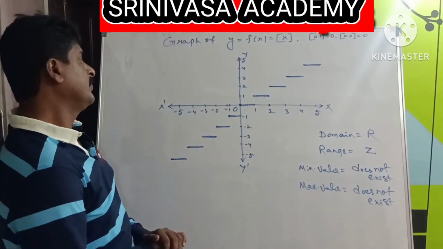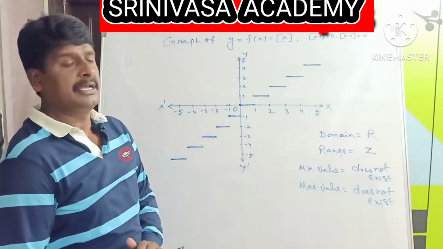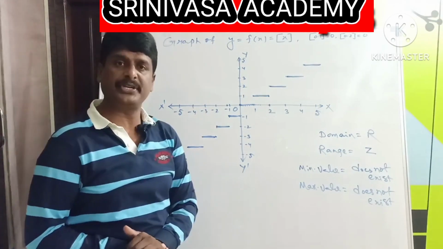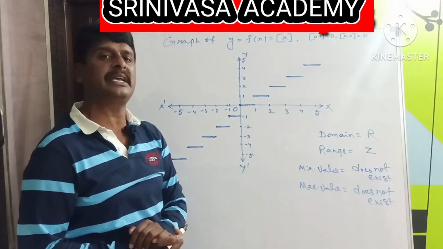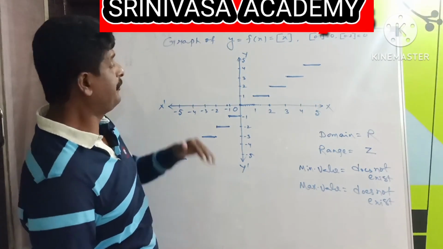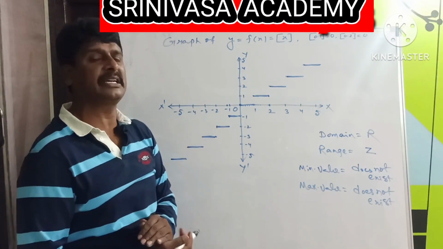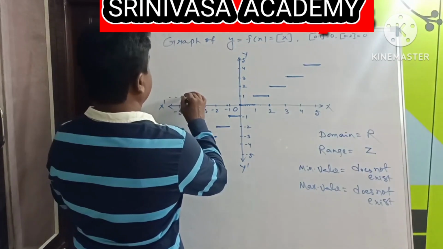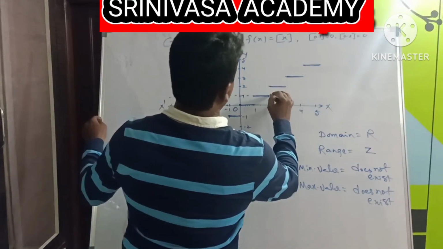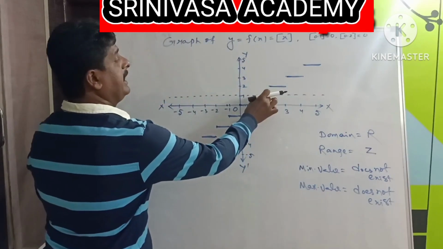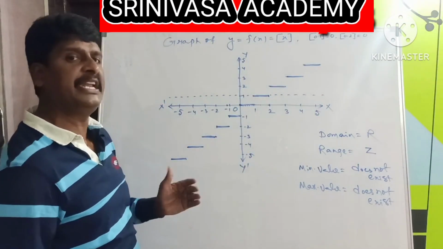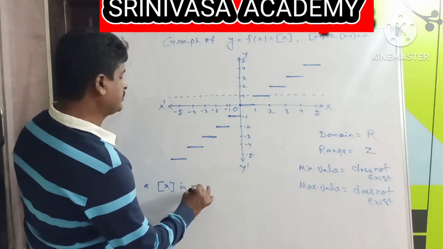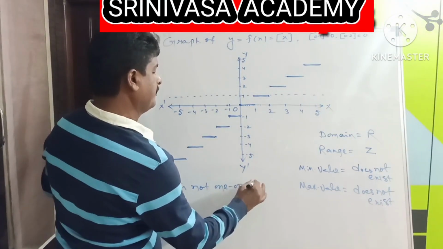Okay. Now let's see its 1-1 nature. Check whether the function is 1-1 or not. We can check it using a line parallel to the x-axis. If a line parallel to the x-axis intersects the graph in more than one point, it is not 1-1. So we can draw a straight line parallel to the x-axis intersecting the graph in many points. That's why step x is not a 1-1 function.